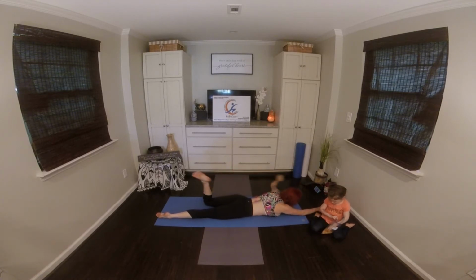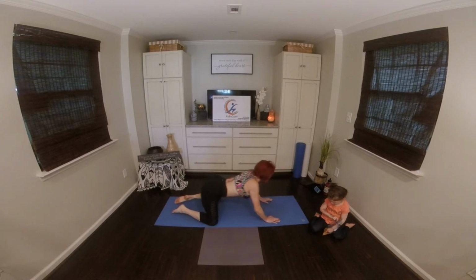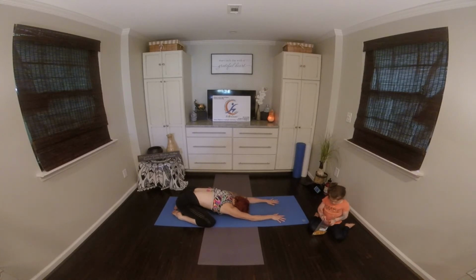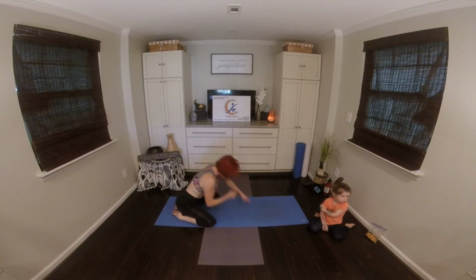Slowly release. Take it back to a child's pose. Toes together. Knees out wide. Take a breath. And walk the hands back to meet the body.